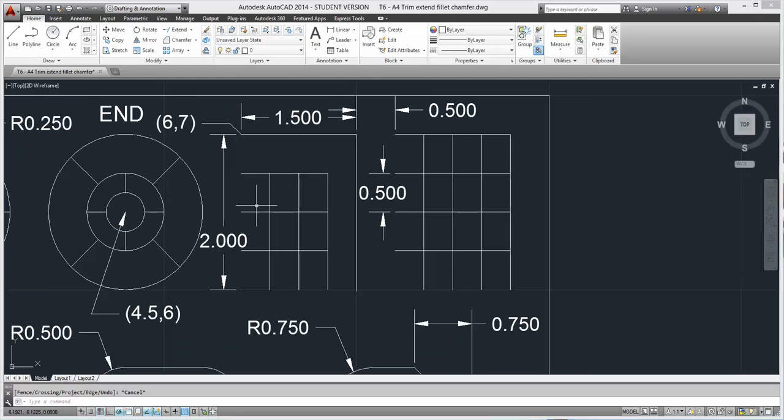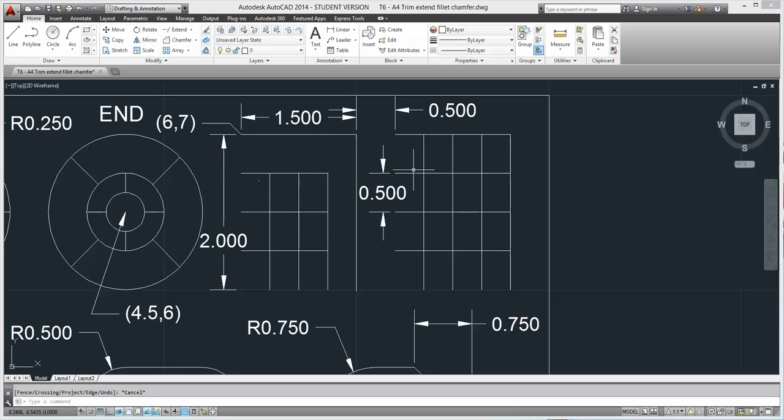So you are going to first make this drawing, and then you are going to extend the lines from here to here. I understand that you could easily just come in and just click a line and click it up here, click a line, click it up here. I don't want you to do that. I want you to actually use the extend command. This is meant for practice. There's no reason to cheat for this.